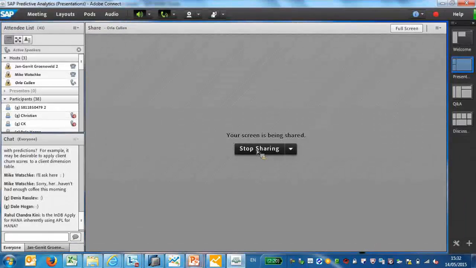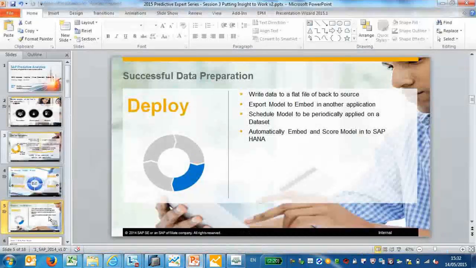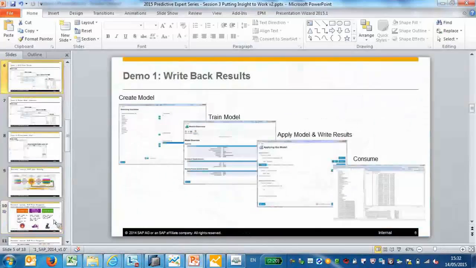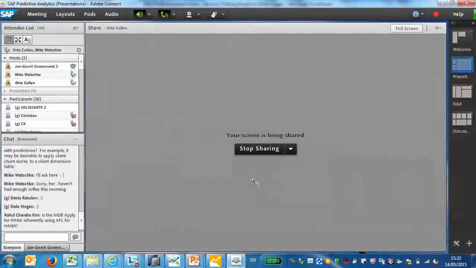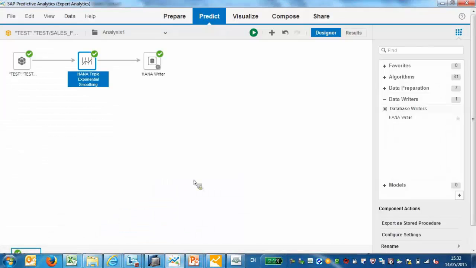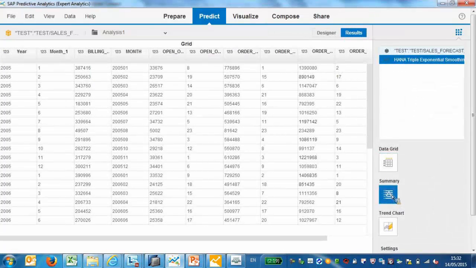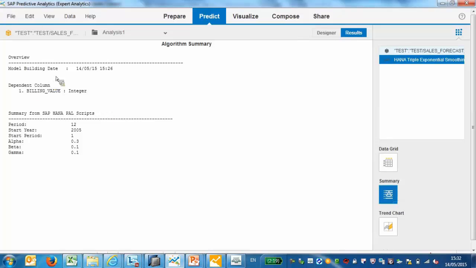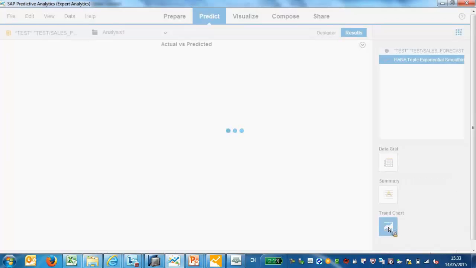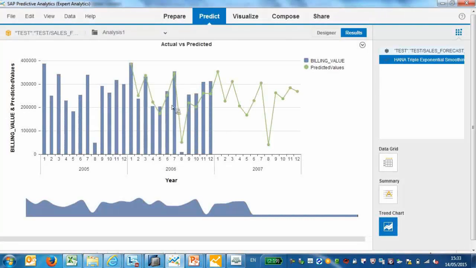Okay, so on that note, I'm just going to take a little bit of a break, and Mike's just going to go through. Hey. Before you stop sharing, there's a question. If you can show in Expert Analytics where you ran the model, just the output of the algorithm real quickly. Sure. So we can show like the mean squared error and that kind of stuff. Okay, so we got some of the information here, and also we have some of the trending charts that gets created. Does that help? Yeah, I think that was the question.